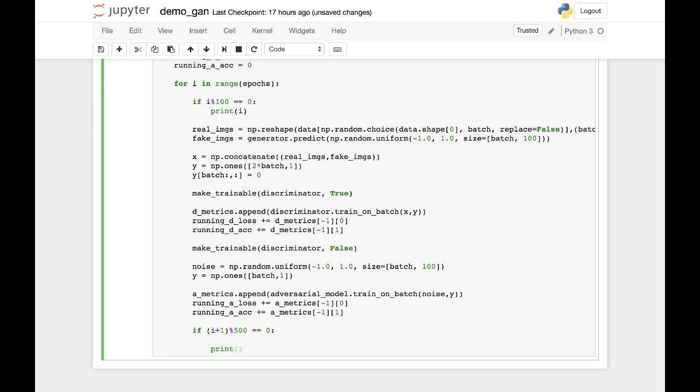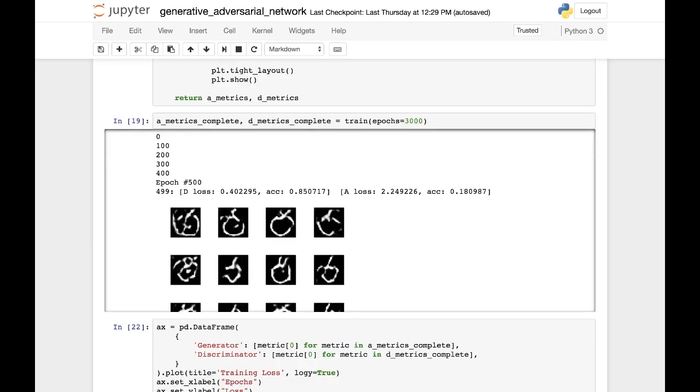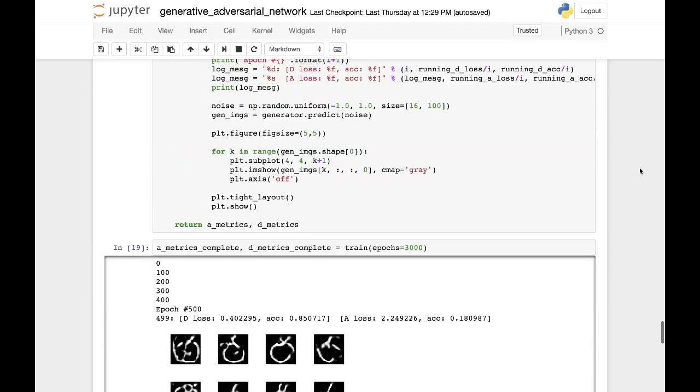print what epoch we're at, epoch number, we're going to have some kind of log message, some kind of reporting. In fact, this part is so finicky, there's no point in watching me type it out.